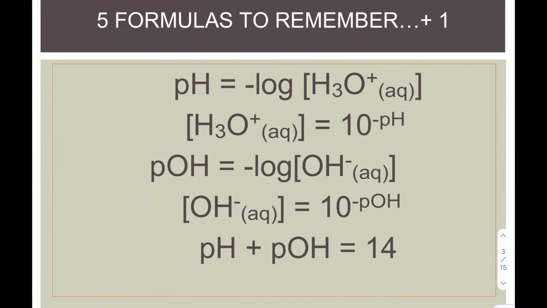So here we have the 5 formulas that you learned in Chem 20. There is one other formula which is going to help fill the gap between your hydronium ion and your hydroxide ion, and we're going to do that when we look at Kw. That is coming up in a next lesson. I'm just going to show you a diagram chart that I like to use with all of these formulas in it. You can draw it on a quiz or on a test, and it'll help you get from one spot to the next.